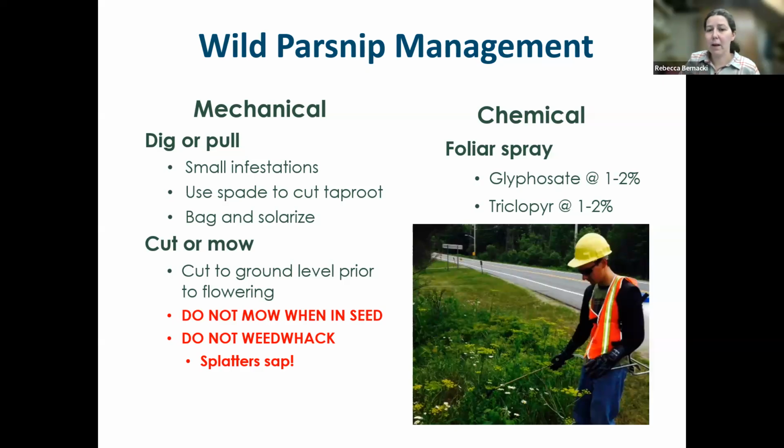Chemical treatment is another great approach here, especially if you want to limit your exposure to that toxic sap. We can use a foliar spray treatment type. Label is the law. You can hear me say it a few more times today, believe it or not. Most glyphosate-based products recommend about a 1 to 2% dilution, and most triclopyr products are that same dilution. Again, check your label, see what your label suggests.